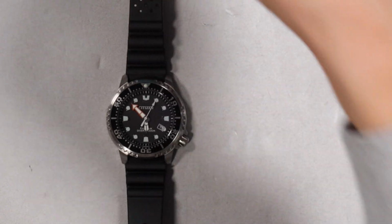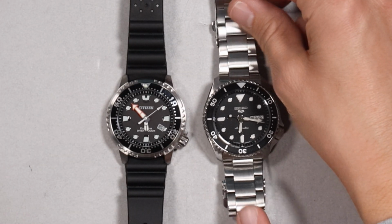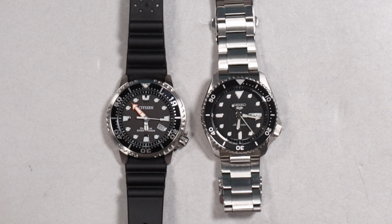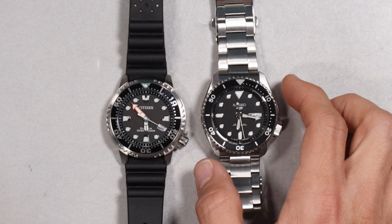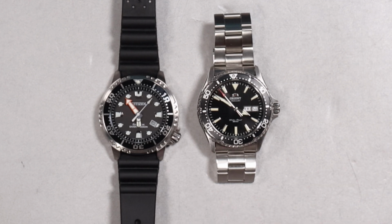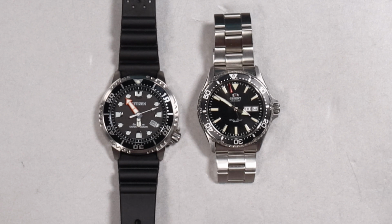We have a Seiko 5KX, and wearing these is a very different experience. The 5KX is chunky as heck compared to the Citizen Pro Dive, but comparable in terms of diameter, at least in feel. There you go, that's the 5KX. Now here is the Orient Komatsu next to the Citizen. If I am not mistaken, this is 41 millimeters, but when you look at them, they look pretty comparable, even though the Citizen is 3 millimeters larger.